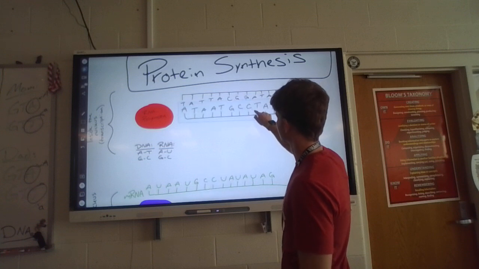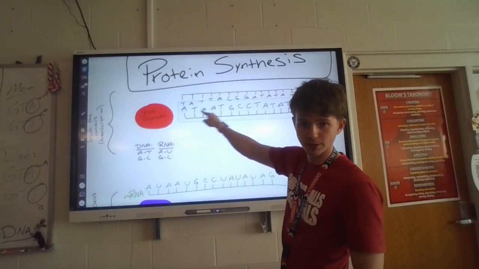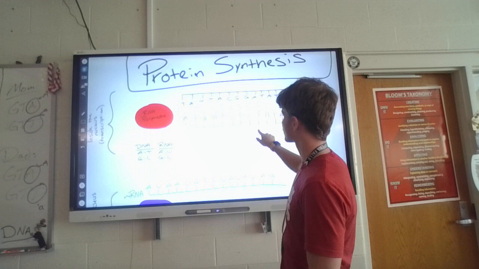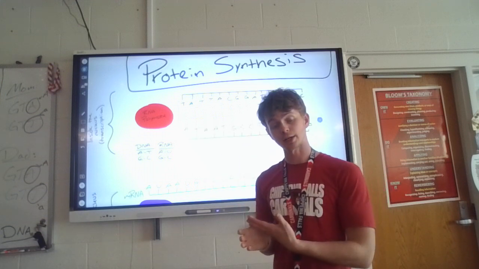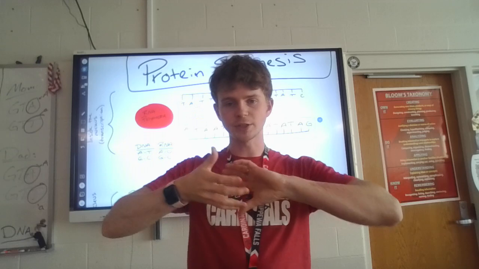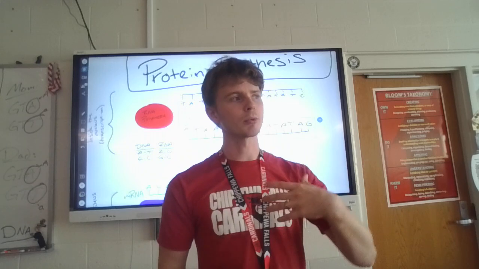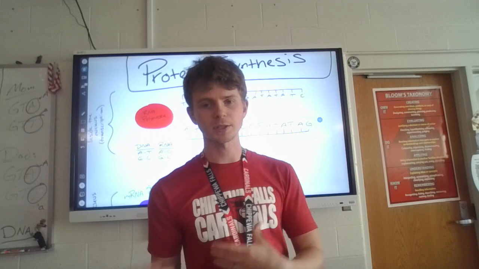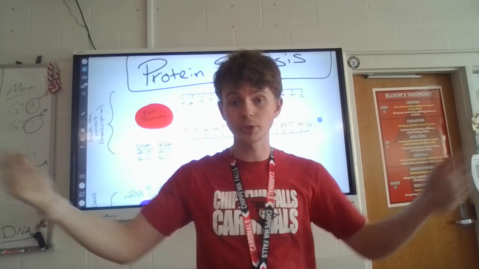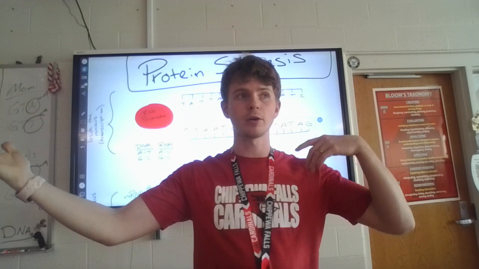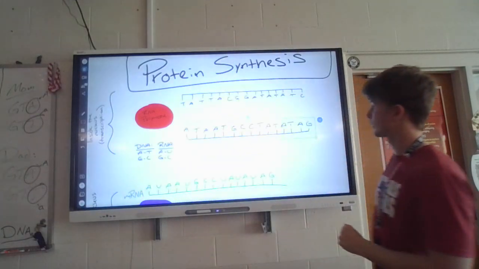So we have these 2 strands and they're bonded together, 1 strand, and then the second strand's down here. We're going to split those open using an enzyme called helicase, okay? Helicase is an enzyme, and what it does is it breaks open helixes. That's why we called it helicase. Often, we name enzymes after the things they break down. For example, lactase breaks down lactose. Helicase breaks down helixes, okay? So we use helicase and we break it open.